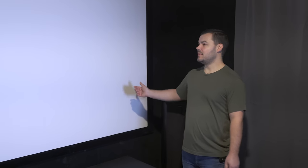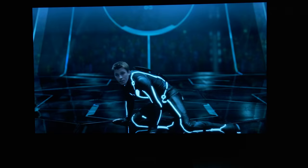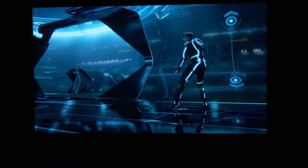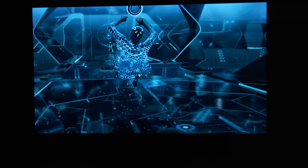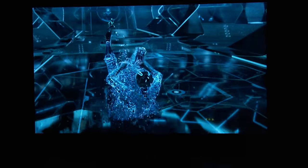So the screen I built myself. This is Seymour Glacier White material. I ordered the material straight from Seymour, as well as their Fidelio velvet. And yeah, I bought the wood, cut it out, assembled it, built it all myself. I've been very happy with the results. There might be some future upgrades to acoustically transparent, but for now, this is what I'm rocking, and I've been very happy with it.